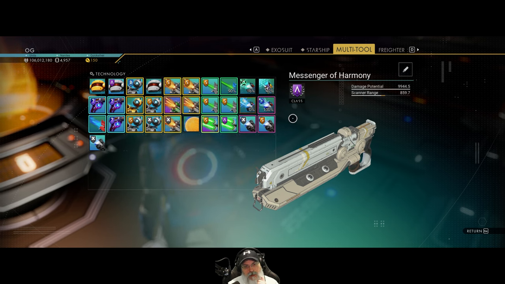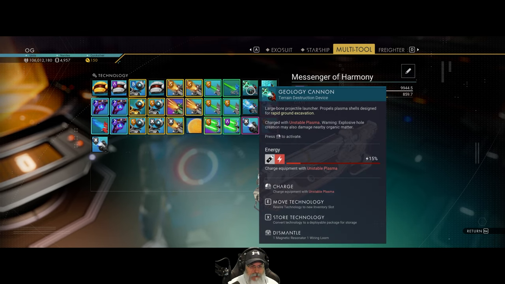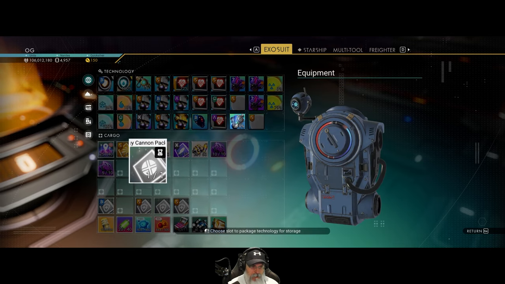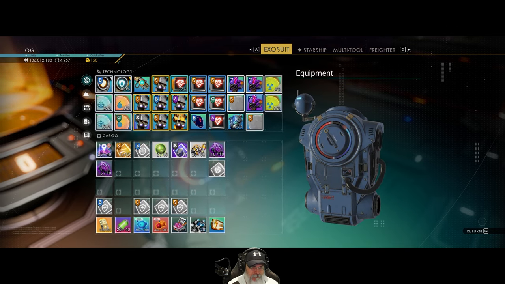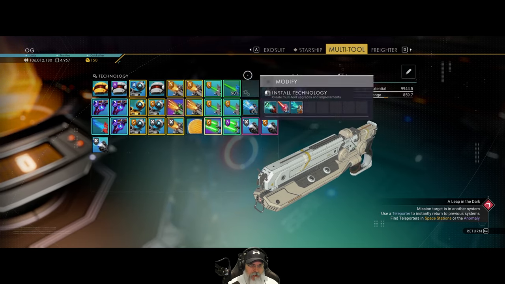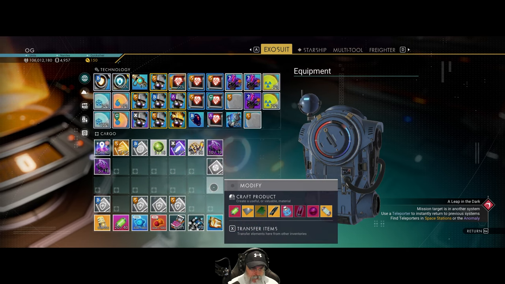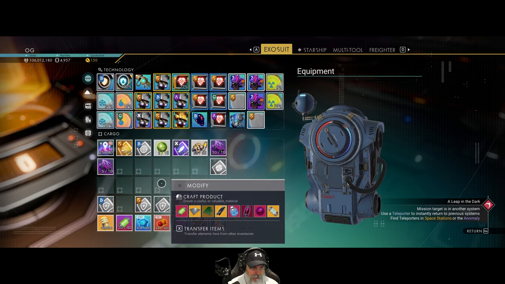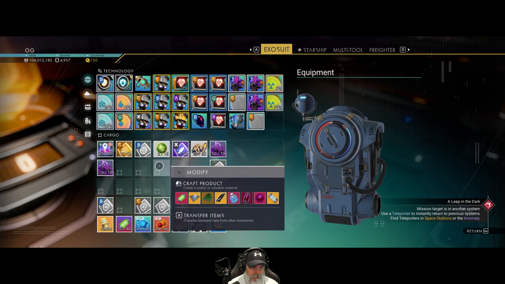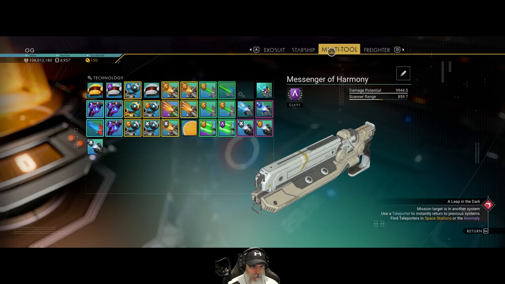Just trying to think how I want to play this one. I might take the geology cannon out for now because I have no upgrades for it. I don't use it a lot, but, you know, I also have not... Wait, no, that's not what I want. I also haven't upgraded it yet either, so... Where is... Where's that module we were just going to use? What did I do with it? Oh, I put it here, right.